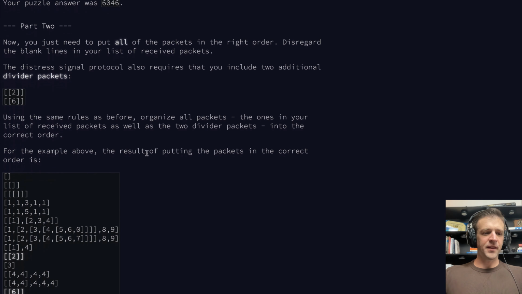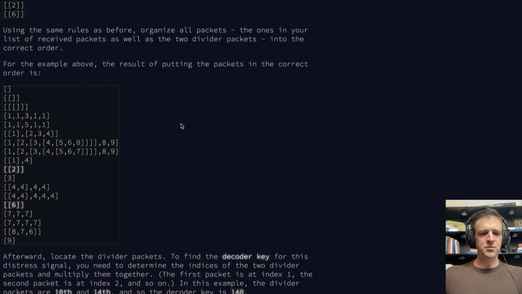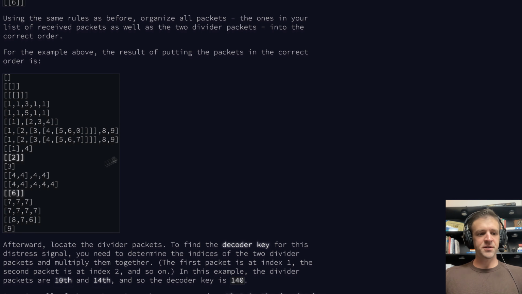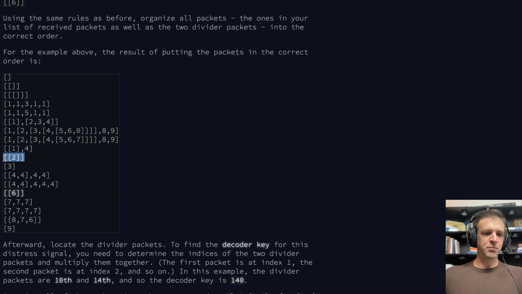For part 2, now it wants us to sort all of these arrays, and it wants us to insert this double array 2 and this double array 6 at the right points. And really all we're going to do is we're going to use the JavaScript sort function to sort everything. And then we're going to push these in before that, and they're going to get sorted along with everything.